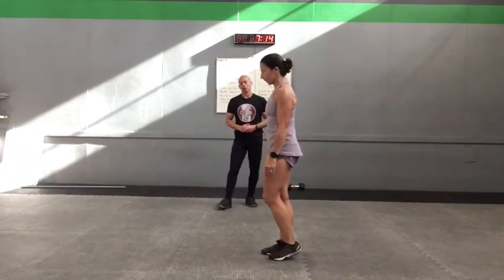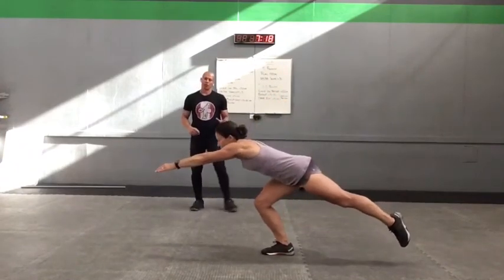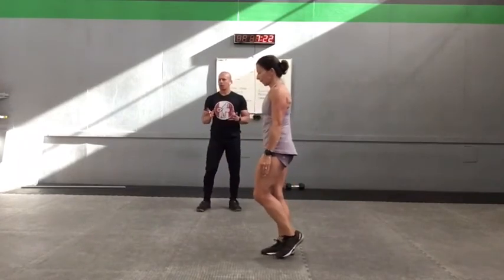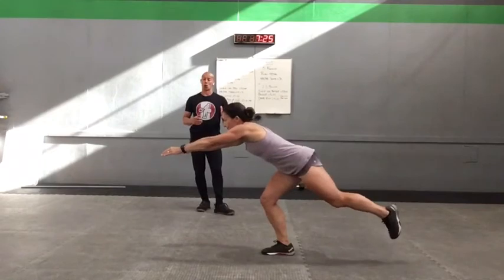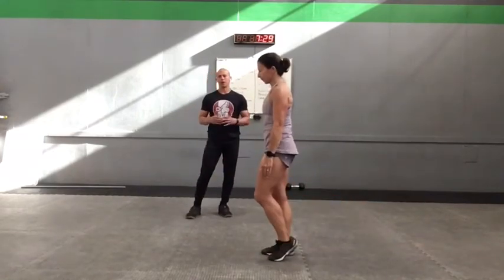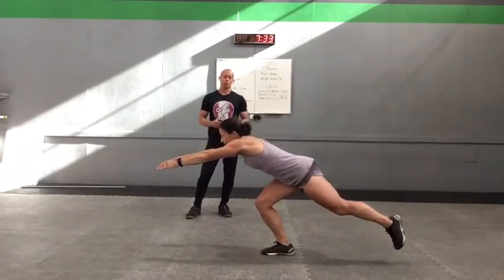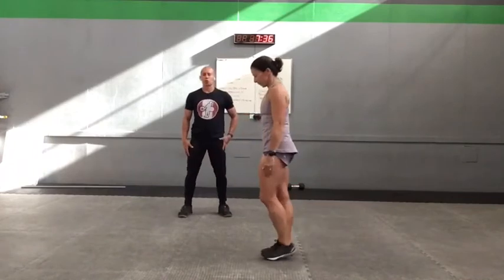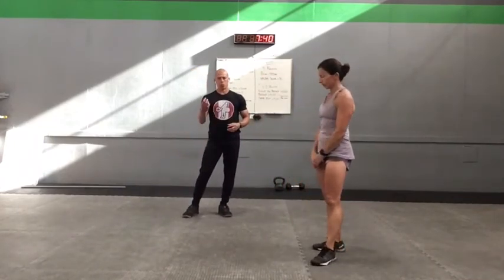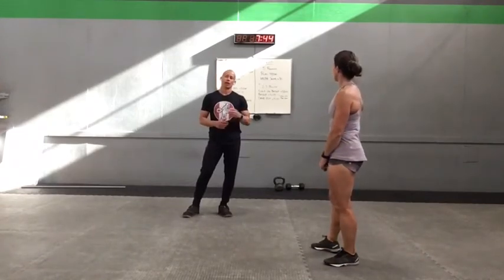She'll switch her feet and we'll just do three on this side nice and slow. The big thing to remember about the single leg reach back is that both sides are going to have some different bits and pieces. You might find that you've got a little bit more range on one side than the other and that's pretty normal. It's not unheard of to have different ranges per leg, especially depending on what your dominant leg is. If you've ever had some kind of knee issues on one side, you'll probably have different ranges. So just listen to your body and take it from there.